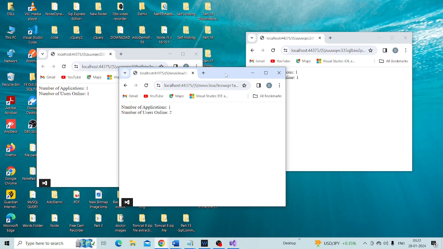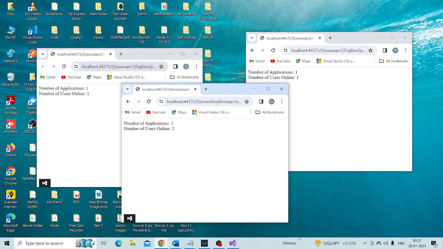In these two browsers, it is the same session ID. But we removed the previous session ID and pasted the URL into this third instance of Google Chrome, so we get a new number of users online, which is 2. Here you will see the new session ID.